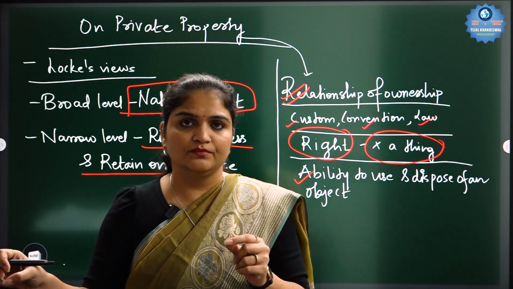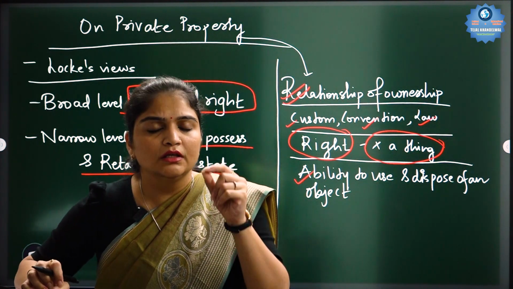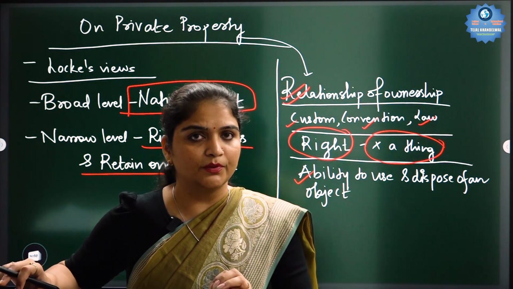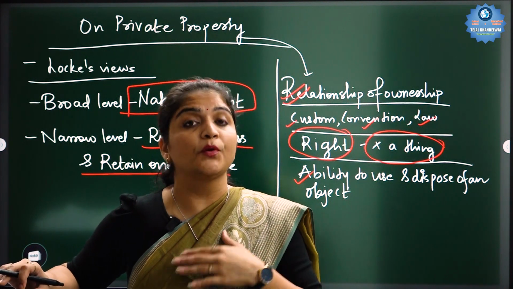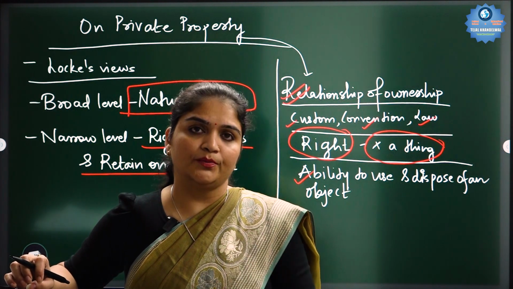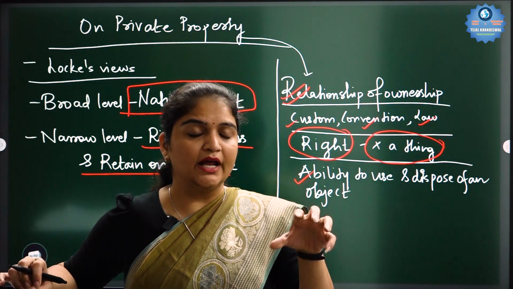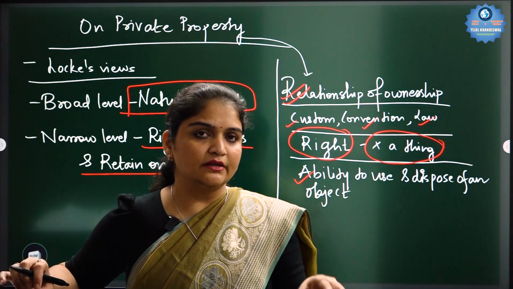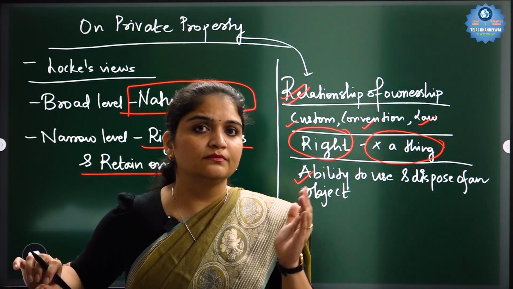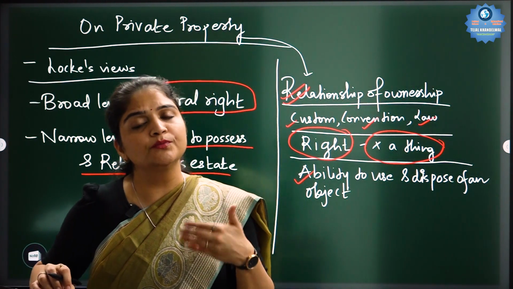So Locke says that every individual, we should also understand property which is there beyond external property, which means a land can be your external property. But within an individual also there is property. How within an individual is there property? That is, your labor is also your property, which means if I don't have a garden, and if there are apples in that garden, I go and put my labor to pluck those apples from the garden, then I have what? I have ownership over my labor.